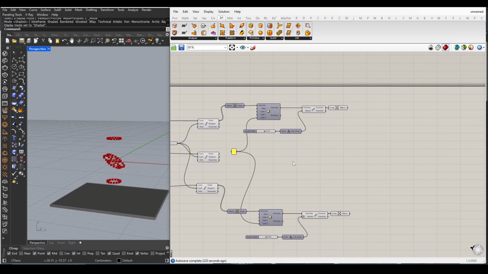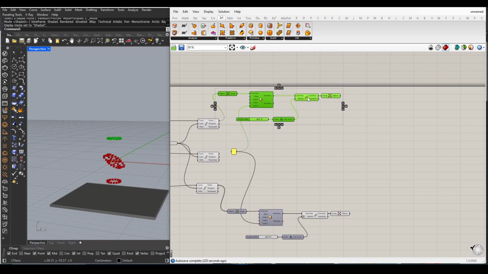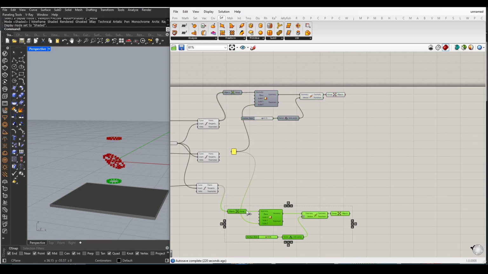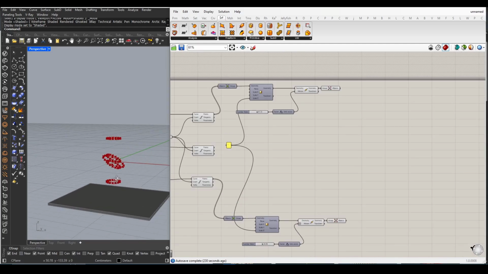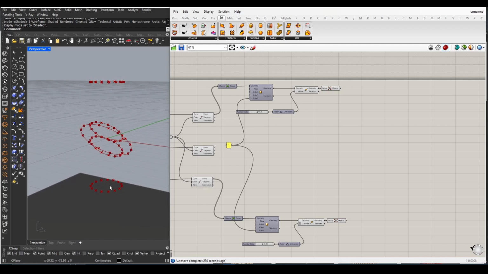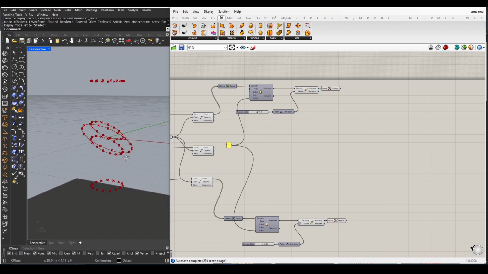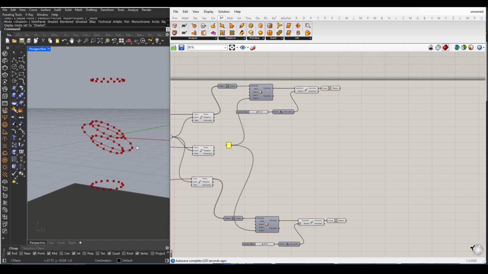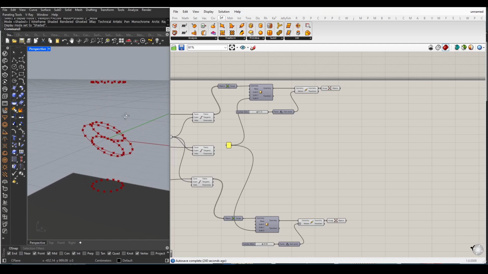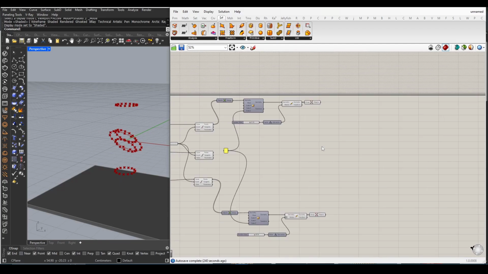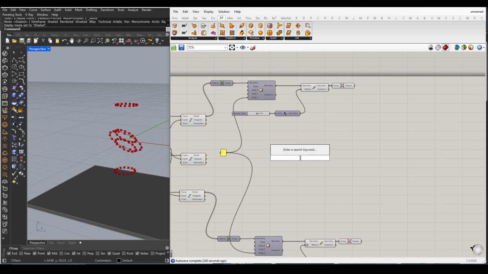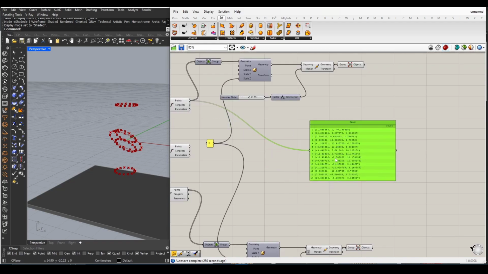So now I have all these points. What I need to do is now create a curve that goes from this point to this point and up. If I see the data structure for these points, I will see that they are all in one group.